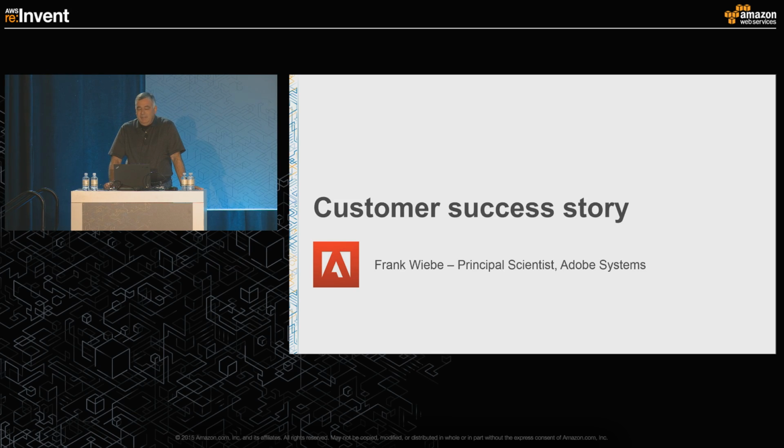Just maybe 2 pieces of background here before I get started. So I'm part of what we know internally as the Adobe.io team. We are a DevOps team that's responsible for building and managing and operating an API management platform internally. As part of that, we get presented with many different use cases, and I'm going to walk you through one of the ones that we were presented with about a year ago, actually.